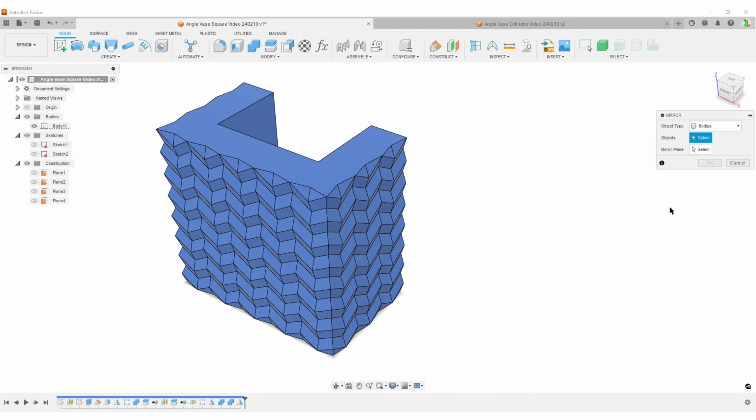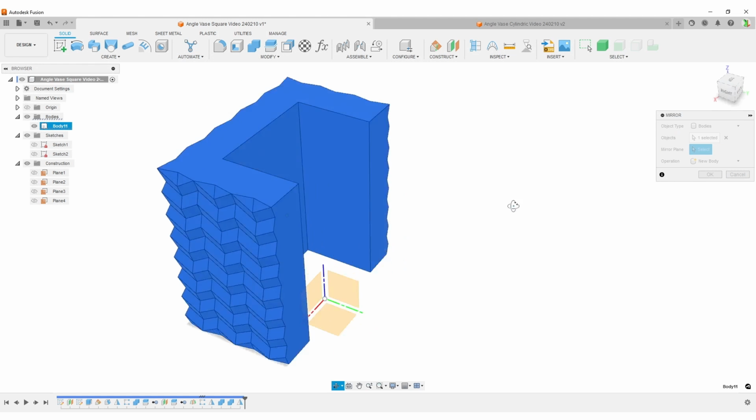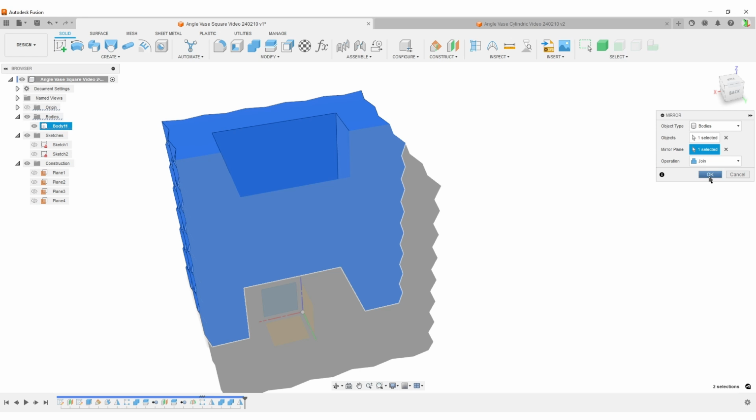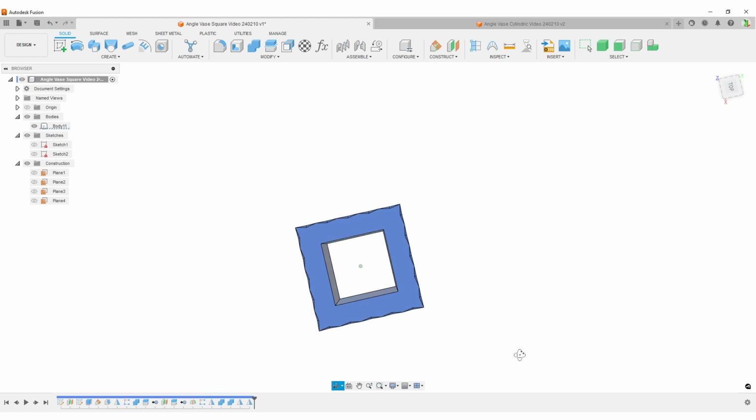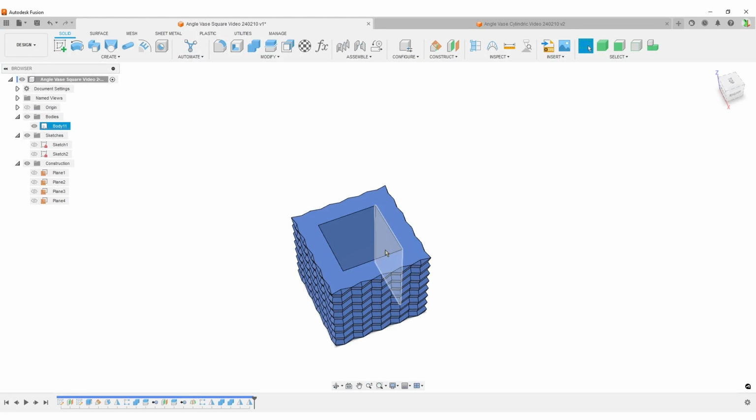I'm going to use the mouse shortcut by holding down the right mouse button and dragging upwards. You can repeat the command mirror. In this case, it's going to be this part like that. So yeah, we got an ugly thing in the middle here.